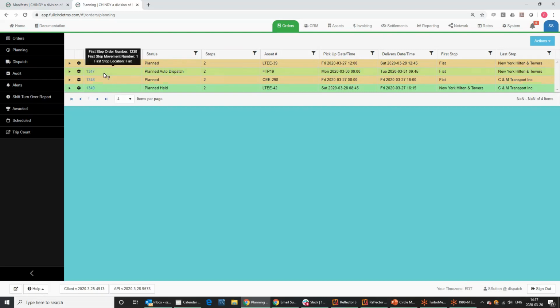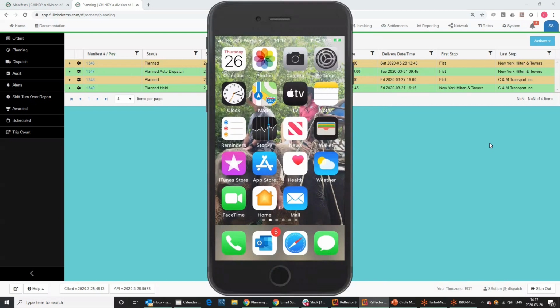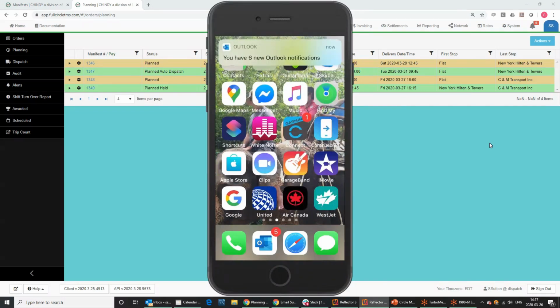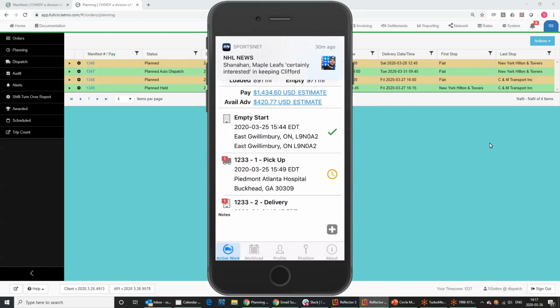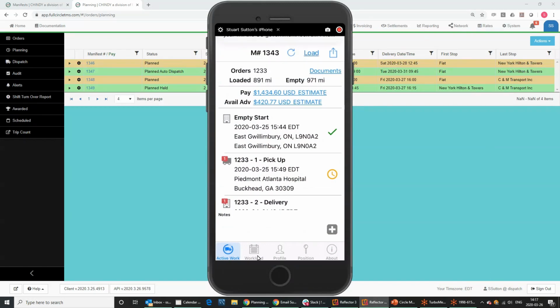The driver via Circle Mobile will also be able to see all the planned loads. So if they look at their Circle Mobile and go to the history option, let me just take you to that. Down at the bottom of Circle Mobile, there's a menu option called Workload.